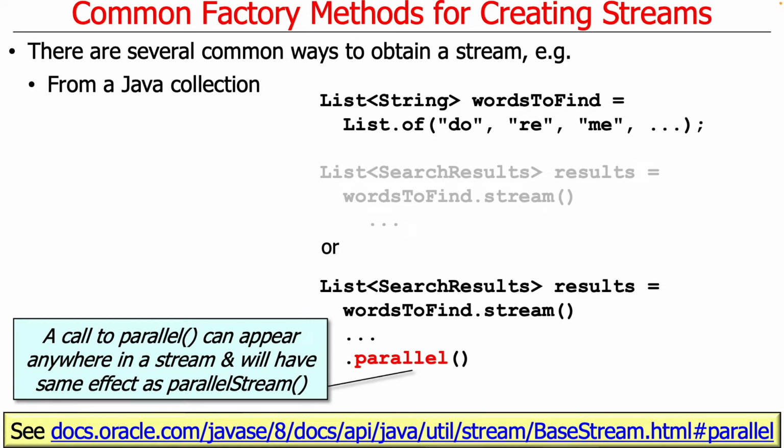Another interesting variant is where we have a sequential stream created first, and then while we're doing the chain of fluent operations flowing down from that stream, we can put in the .parallel operation. That basically tells the stream to run as a parallel stream even though it was initially created as a sequential stream. This has some subtleties, the most important of which is that it doesn't matter where it appears as long as it comes after .stream. That is what the stream will be at that point: parallel. Just to be confusing, there's also another operation called .sequential that does the reverse.